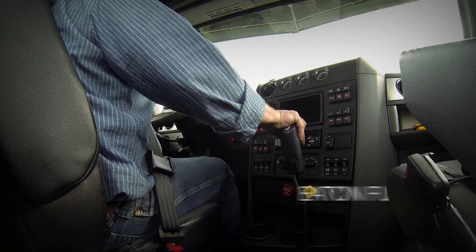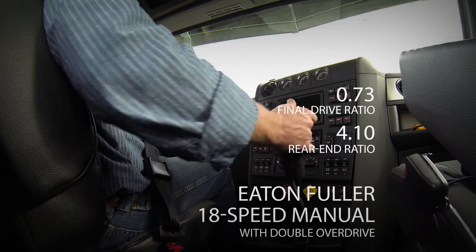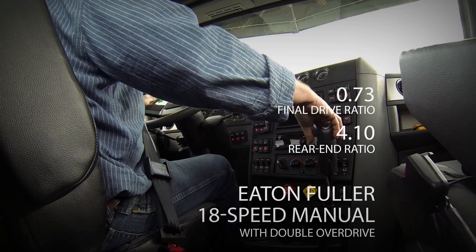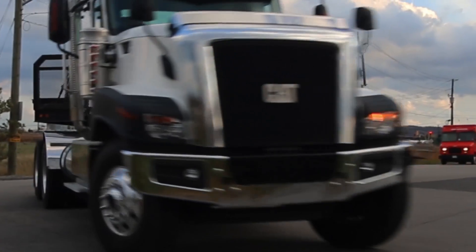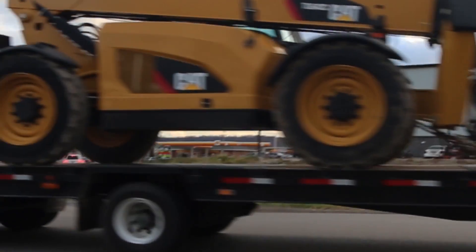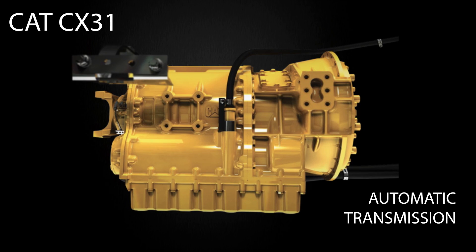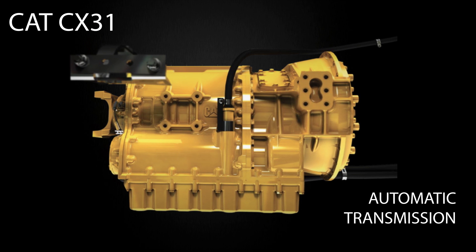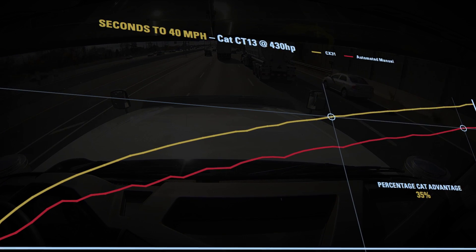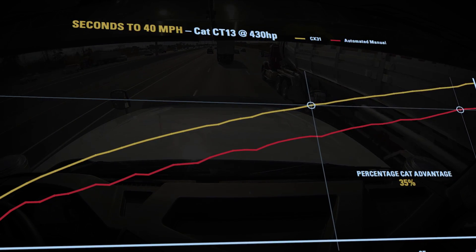The transmission in our test truck was an Eaton Fuller 18-speed manual with double overdrive. The 0.73 final drive ratio coupled to the 4.10 rear ends gives the truck a nice combination of fuel efficiency at highway speeds with all the pulling power you need in the lower gears on job sites and off-road. The CT-680 is also available with Eaton Ultra Shift Plus automated manual vocational transmissions as well as CAT's CX-31 automatic transmission. CAT says the six-speed automatic is performance matched to the CT-13 engine for optimized performance and fuel efficiency. It will get you up to speed fast with its programmed shift points, and it also comes with two side-mounted power takeoff ports and one on the rear.